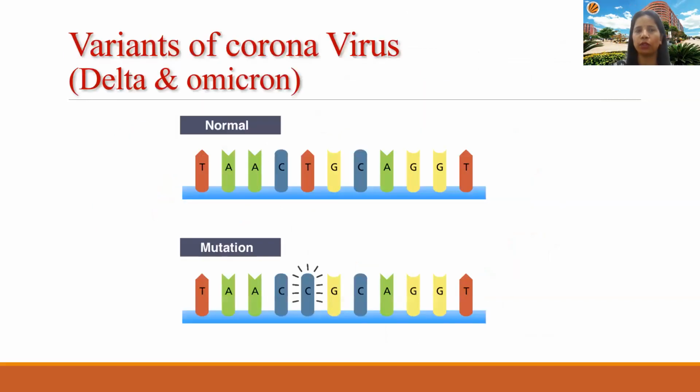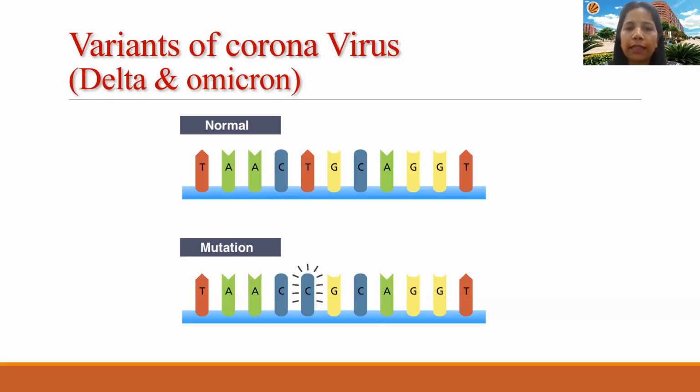Okay. So in the last two or three years, we have been seeing different variants of this coronavirus. We had Delta, we had Omicron. So there are different mutants of the virus we have been seeing. Those mutants are nothing but, as I told you earlier also, every protein that any virus or any organism expresses is due to the sequence present on the nucleic acid. So if there is any change, whether it be one change, two changes, or any minor change in any of the nucleotides.